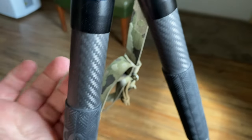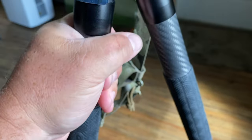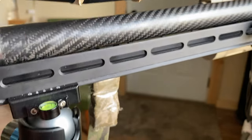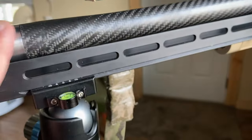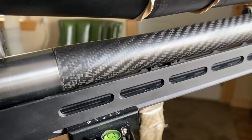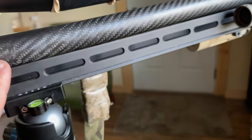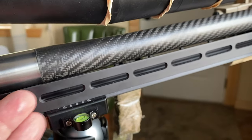That being said, carbon fiber has been utilized for a long time — very good stuff for bicycle frames, things you want to be lightweight, rifle stocks, even a barrel. This is carbon fiber here. We have, of course, a steel core, the liner for the bore on the inside, but then you can have the benefits of a large diameter barrel. It's stiff, but it's still lightweight.